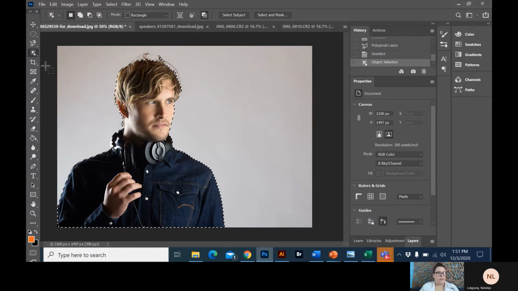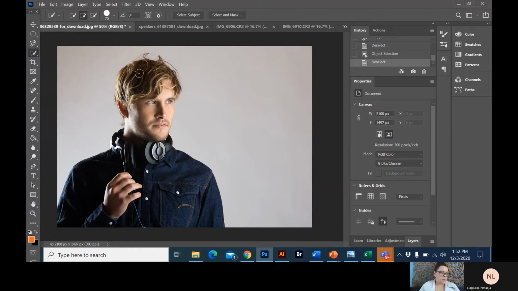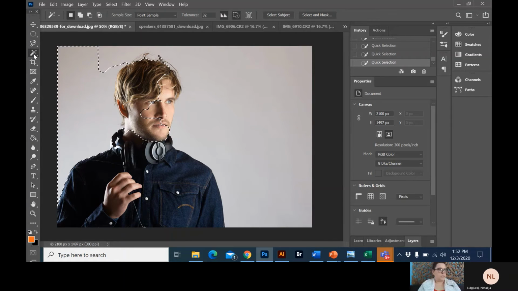The other thing, I'm going to Control D, that I really like to use is this quick selection tool. This one's a brush tool, and you can click and drag. As you can see right now, there's a plus sign, so that means it's adding to the selection. You can hold Alt to change that plus to a minus and take away from the selection. So let's say you over select an area and it gets the background or something, you can hold Alt and push it back. That's the one I used to go to all the time. But this one makes it really easy, this quick selection tool or the object selection tool.